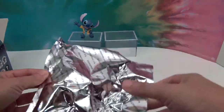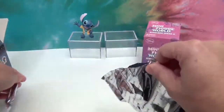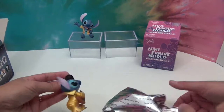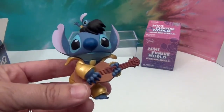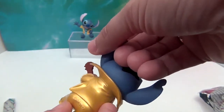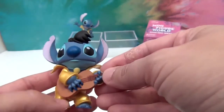Here it goes — look at this giant bag. There's the pull tab. Come on, don't peek. Oh, I think I see who it is. Oh wow — that's totally not who I thought it was. We got two Stitches! And look at his gold — oh my goodness. Oh, he's got Disney on his belt buckle. Oh my goodness, look at this!